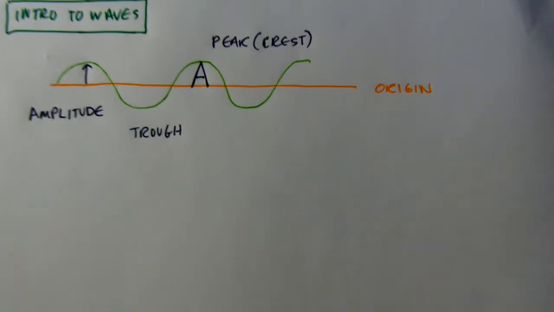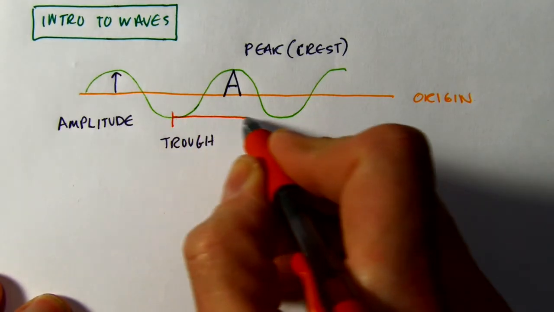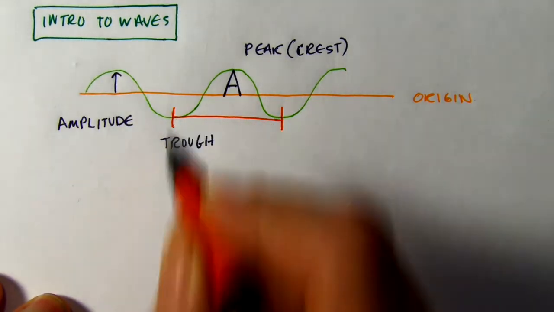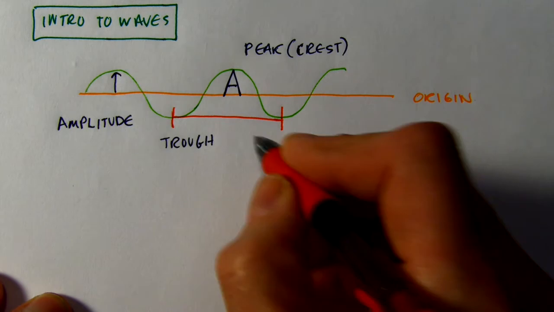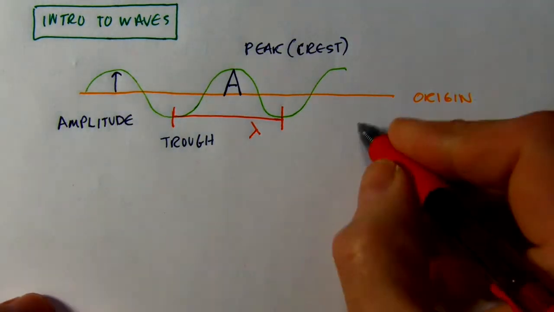Now, in and of itself, this is not complex for you guys, but we need to have some basic understandings of this, because when we get into sound waves and light waves, a lot of these references are going to be used. We'll come back to amplitude in a minute here. The general idea of a wave is that from one position to the next identical position is called the wavelength. And that's the Greek letter lambda.